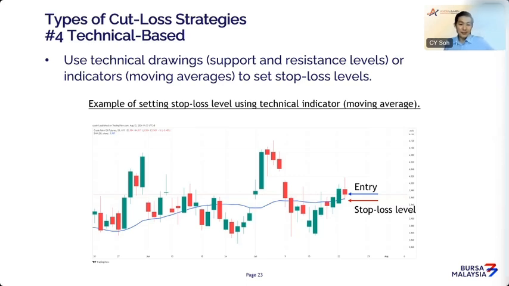A drawback of this method is that sometimes it can be complex. You need to have a good understanding of technical analysis, and of course, the drawback with technical analysis is that sometimes you will have a false breakout. For example, with a support line or moving average line, a false breakout means the price breaks your support level or your moving average, and then it goes up again. So this is what we mean by false breakout. This happens due to market volatility, so it may cause you to have premature exits.